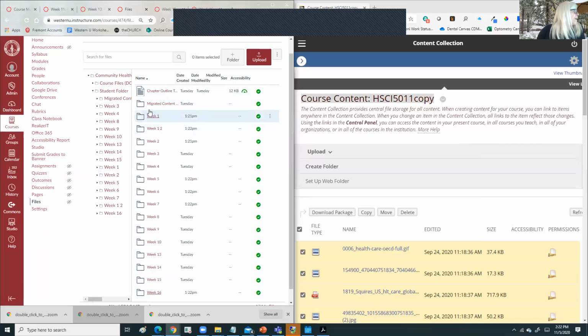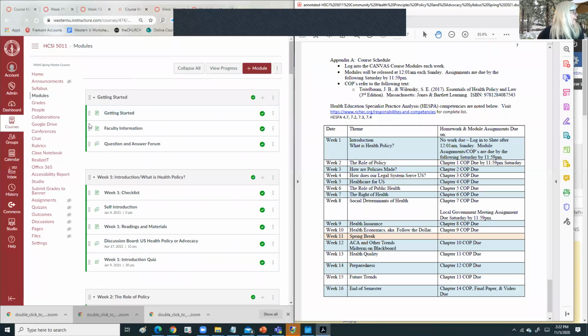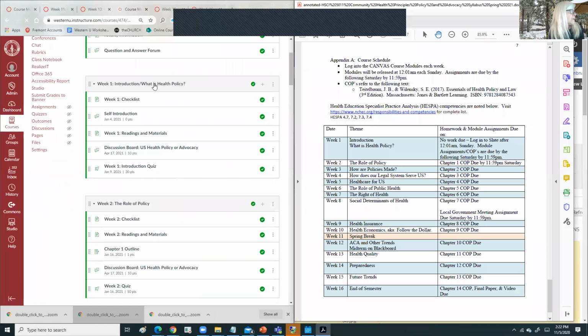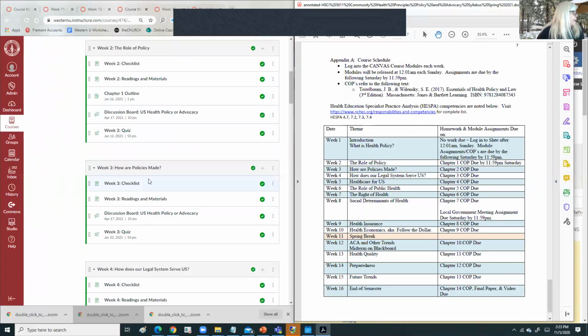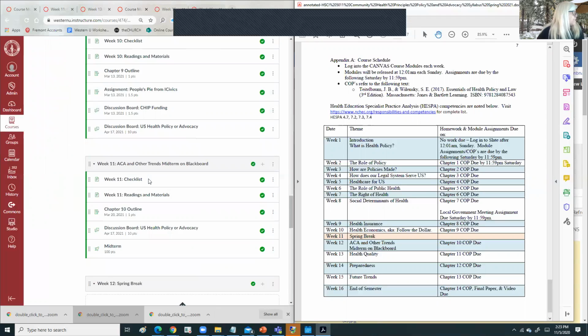Then after we do that, we go out and start building the pages. And that's what we did here. The next step is to use that syllabus again to create the weeks. Introduction was health policy. We created all the names of the weeks, and in this case, week 12 is spring break.